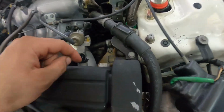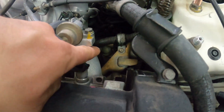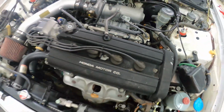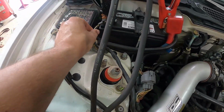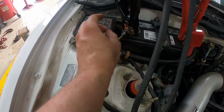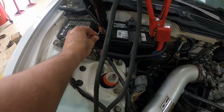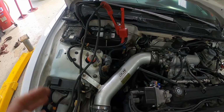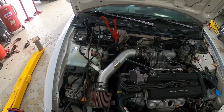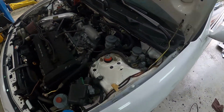So make sure your belt's on. That's one. Make sure all your connections are tight. Like make sure the nut on your main wire on top of the alternator is tight. Make sure your battery connections are tight. On this particular car, I actually did notice his ground was loose. That ended up not fixing my issue. Obviously, it was the fuse, but I did tighten that up just to make sure. But you can have corrosion or loose connections, and that can cause a low or no charge issue. Make sure those are tightened up. Make sure the connections are clean.